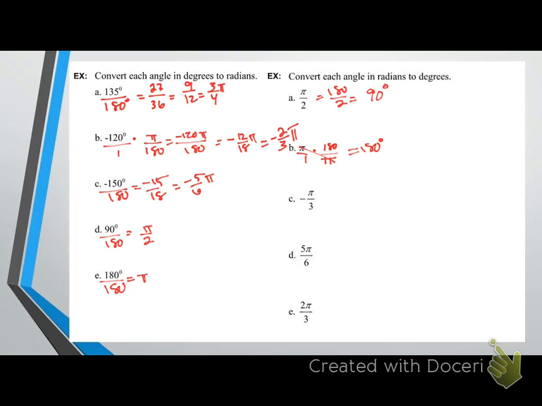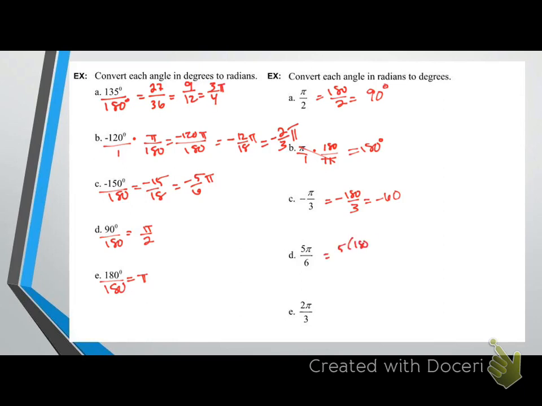Whatever way you want to do it. I like plugging 180 in for pi. So I'm going to make this 180 over 3. So you get negative 60. So you're either dividing by 180 to divide the degrees out, or you're plugging 180 in for pi, since those are the same.